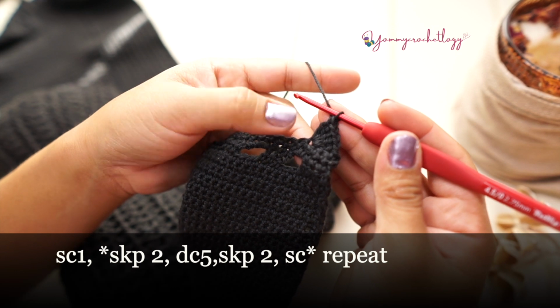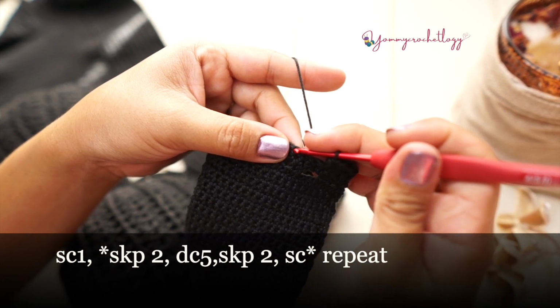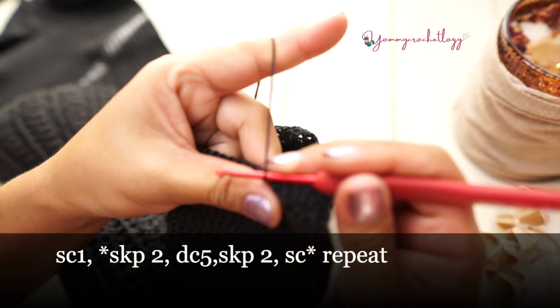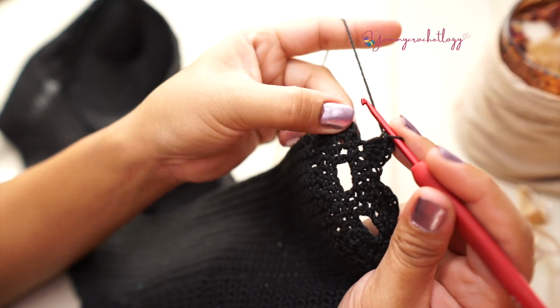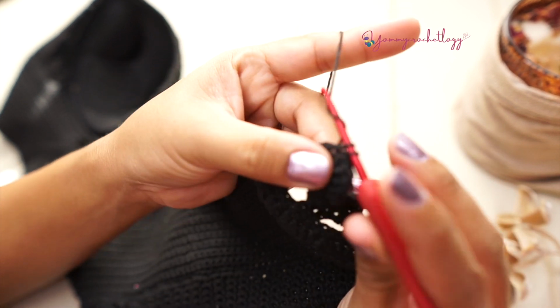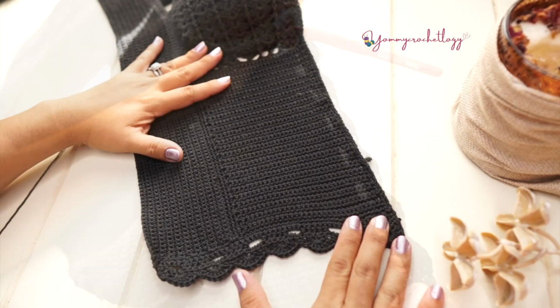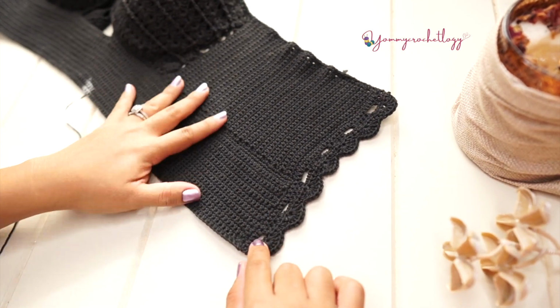And then again skip 2 and single crochet in the stitch next to it. So you have to repeat the pattern until you reach the end of this row. So I'm here at the end of my scallop design row, and I'll just single crochet at the end of the last stitch.